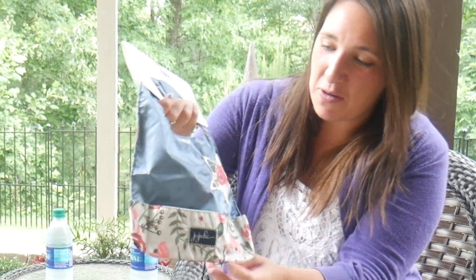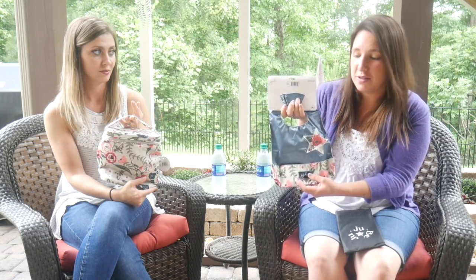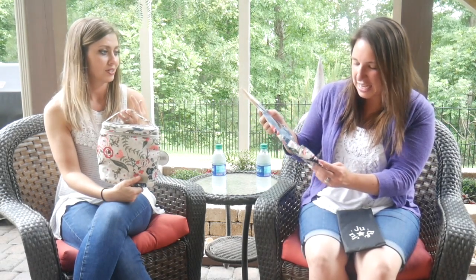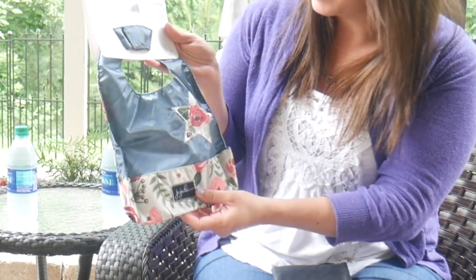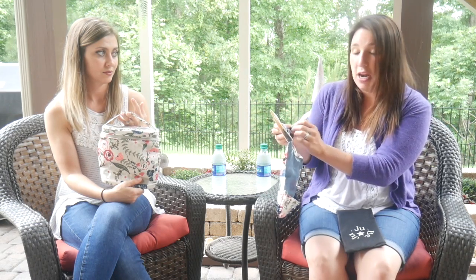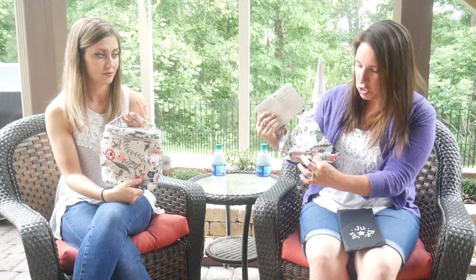It's a perfect flower, and I think it's beautiful. Even though I have a little baby boy, I probably would still use it on him because I love it. I agree, and the blue is boyish too. Yes, I think you could use it for either boy or girl, because it has the blue and pink in it. And it has that great magnetic closure, which my son cannot get off himself, but he can do the Velcro ones. So I love it. And then it's reversible, so you can use it either way.